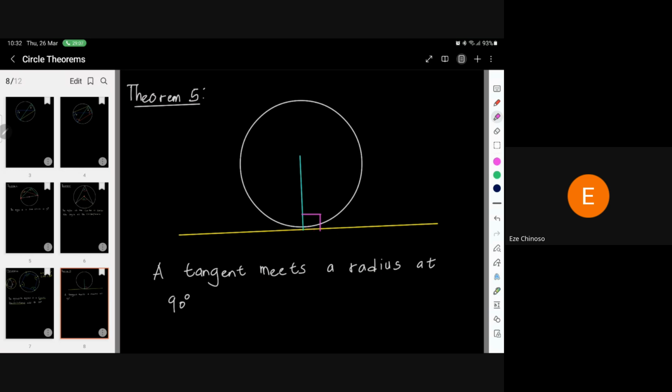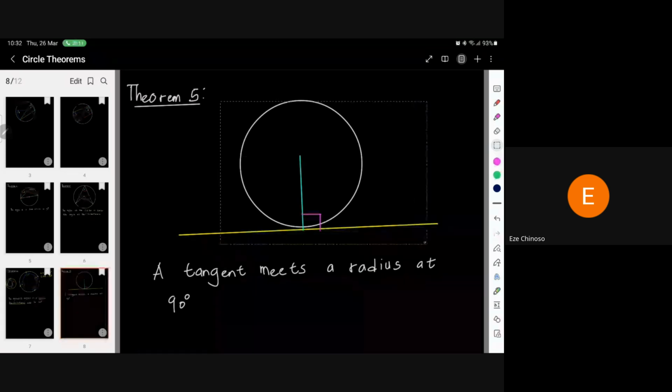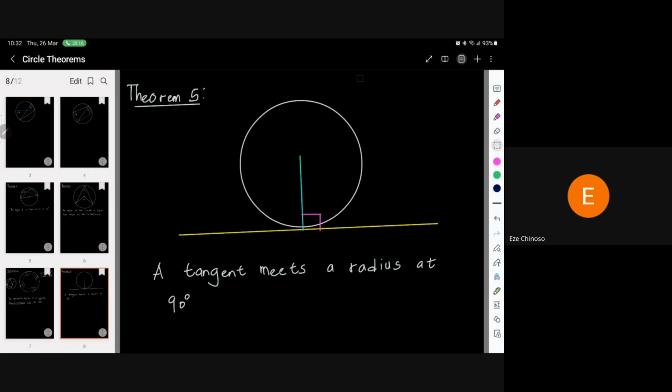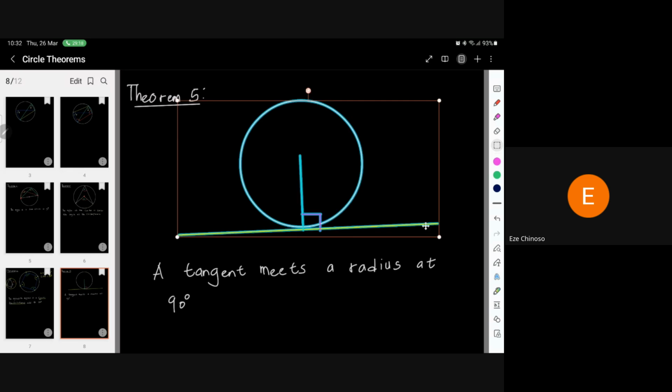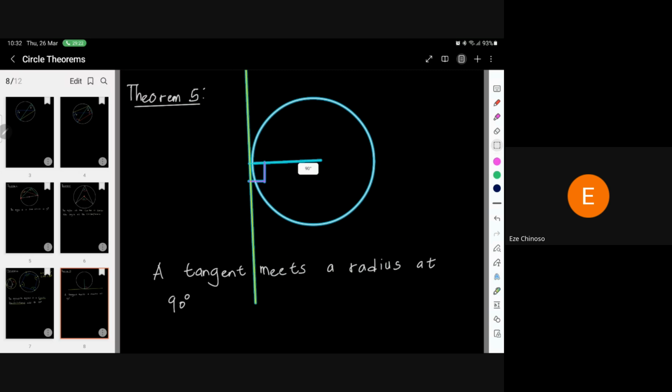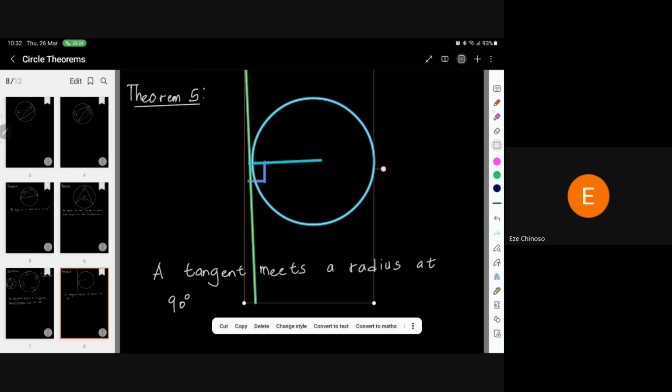And remember, as always, it's not a must that they will face this way. Sometimes it can actually go the other way around. Don't be confused just because you don't see them aligned as a straight line. So remember that it could come this way. You could have something like this, right? It is still the same thing.